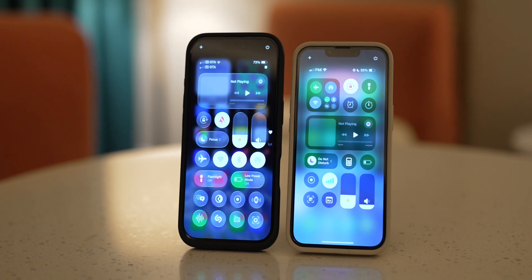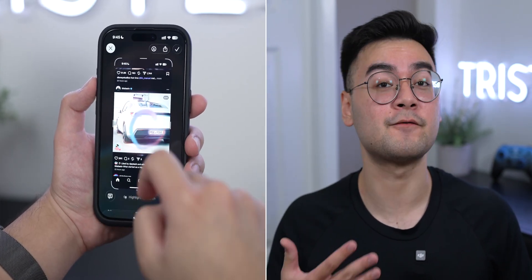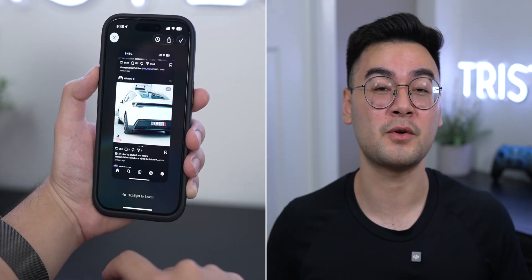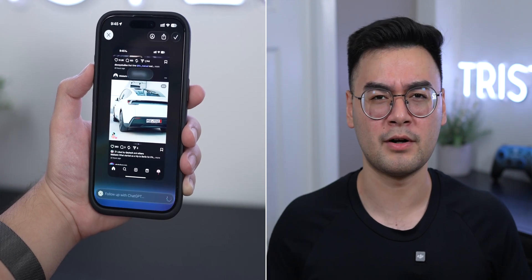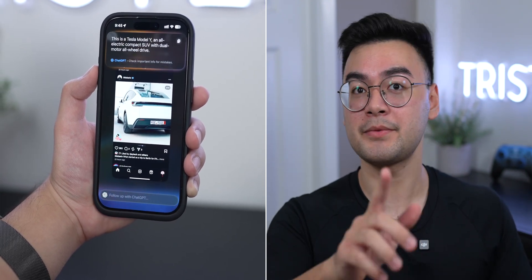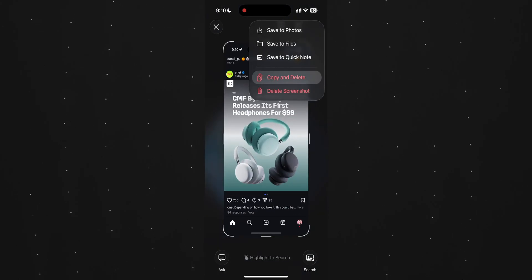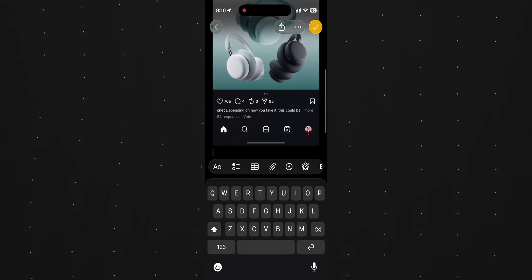Finally, on iPhone 15 and higher when charging, your lock screen now tells you exactly how long until it's fully charged if you're under 80%. Screenshots just got smart too. When you do the normal screenshot function by pressing the sleep/wake button and volume up button at the same time, you can circle or tap anything and instantly get results from Google Images or answer questions from ChatGPT. This is helpful for a variety of scenarios, like when you're on social media and you see a product you want to learn more about — just screenshot and circle or tap. Bonus tip: iOS now gives you an option to copy and delete a screenshot so the image goes to your clipboard instead of your photos album, which is great for pasting and sending quick images.